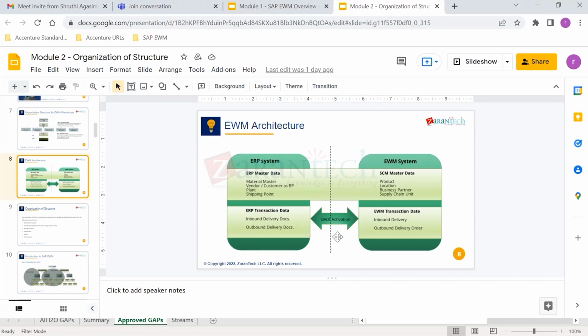In the architecture we saw yesterday, master data such as plants, vendors and customers is transferred using BADIs via distribution modules. These are standard BADIs SAP has provided, such as DEBMAS, CREMAS for batch. So there are different message types, and based on those the data will be transferred to the EWM system. And whatever the ERP transactional data is, that will be transferred using qRFCs.